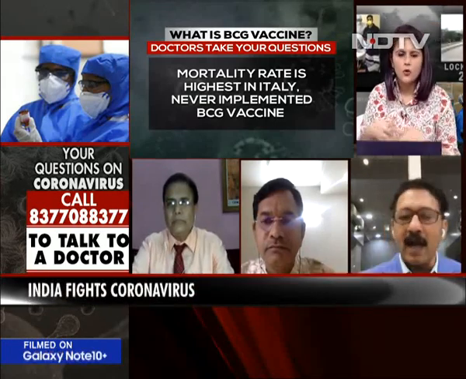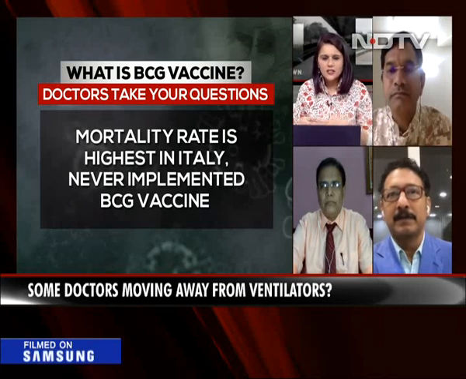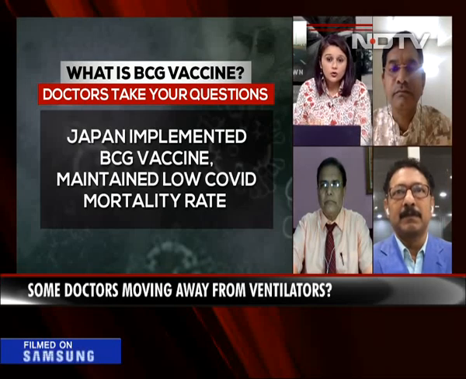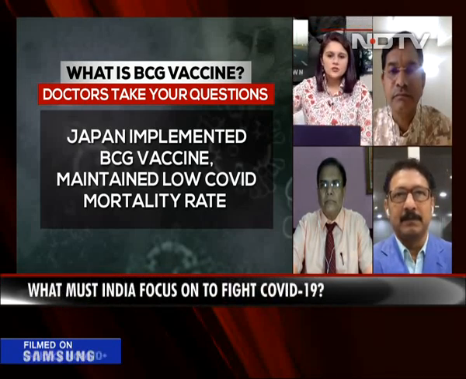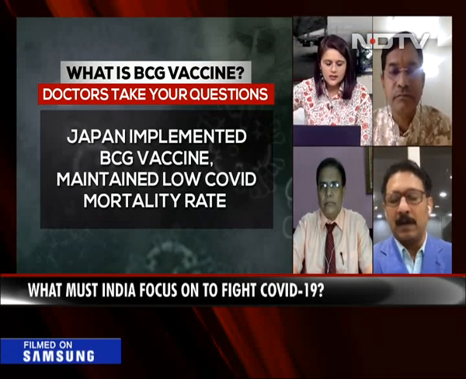Right. And Italy also did not gauge the magnitude of the problem in the initial days. And when they started doing all this, there was also a lack of ventilators and PPE, so they had to make a choice about who they could ventilate. A whole host of factors, definitely. So you can't really compare Italy and India in that sense. But I think the BCG vaccine question is an interesting one, and the research we're putting out on our screens also says that mortality rate could be curtailed in certain nations where patients had been given the BCG vaccine. Whether it can 100% protect you or not is not certain.